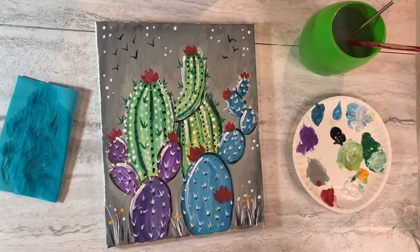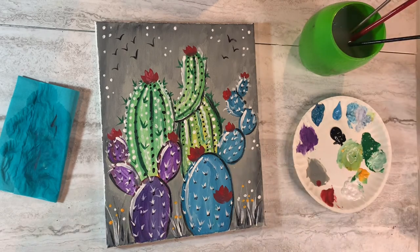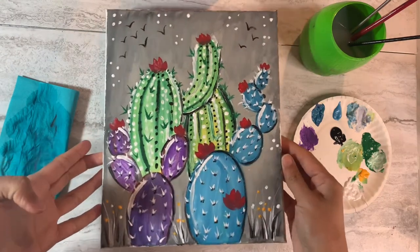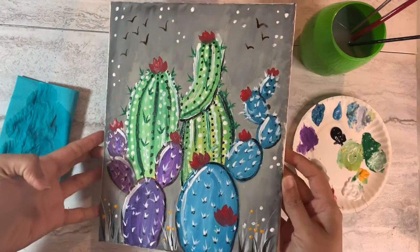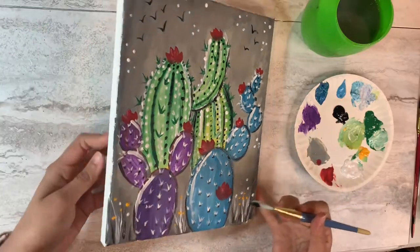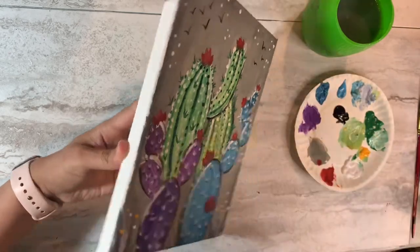I'm all done, and I thought I was done, but when I make a nice painting, I really like to sell it on my Etsy shop, or at an art fair if I do any. So I also like to finish the edges too, so that's what I'm going to do next.